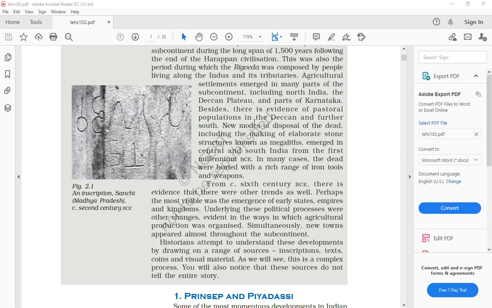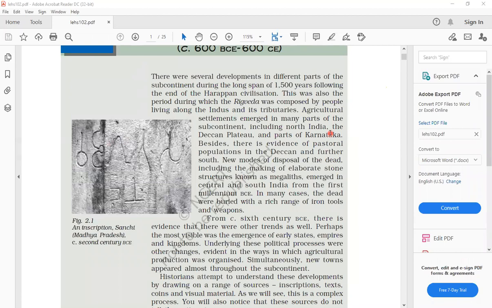So let us start. As we all know, the pictures and sources are very important in any chapter, if you talk about any subject. Similarly, this is an inscription of Sanchi in Madhya Pradesh of the 2nd century BC. It is also important, but as we are talking of the MCQs, let us go on to the MCQs. As you can see, in this box in the grayish color, we have the main 3 MCQs.